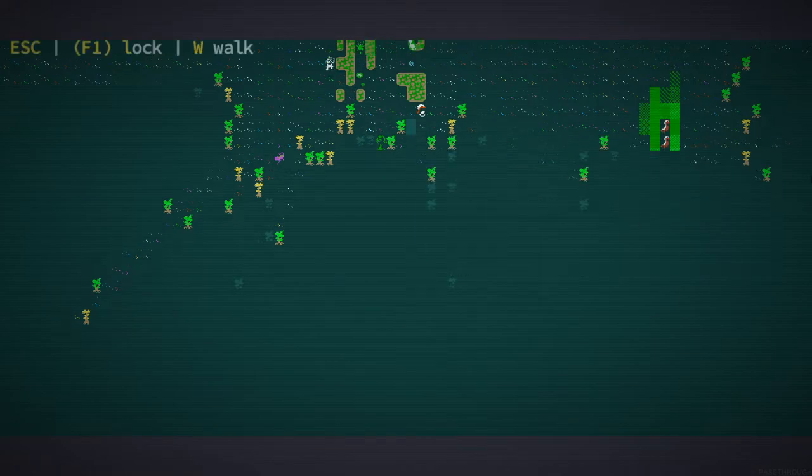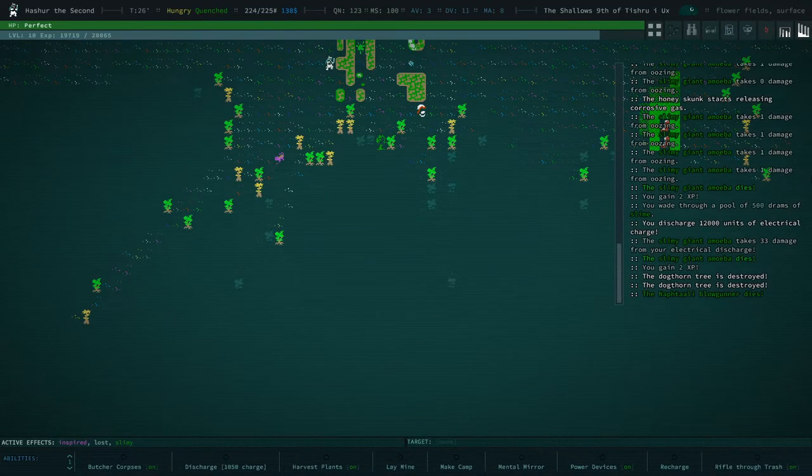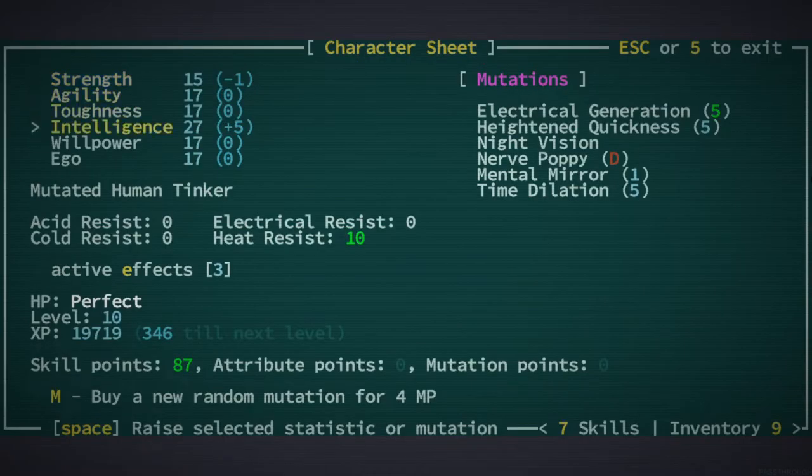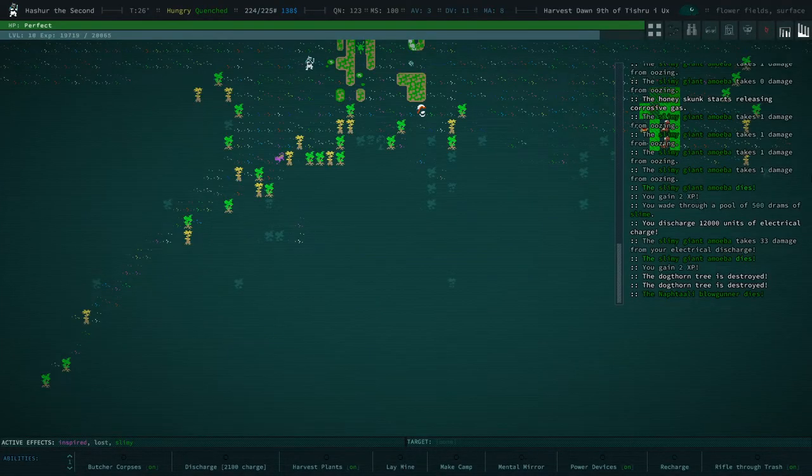What's this thing? Mouldering corpse. Here lies a humanoid who'd have never guessed their torso would shelter dust from the gills of tiny mushrooms, but should have. That doesn't sound like something I want to deal with. As we were talking before, mushrooms in this game are bad news. Or fungus in general.